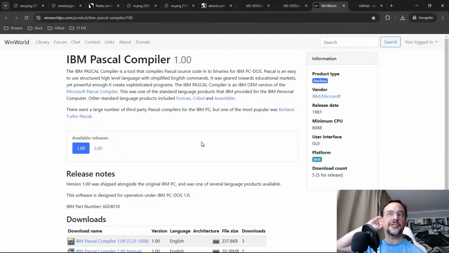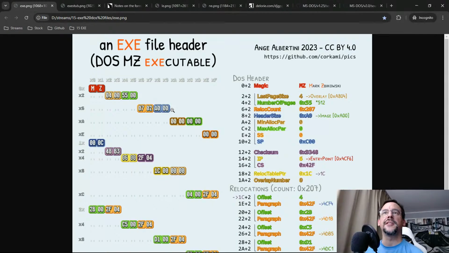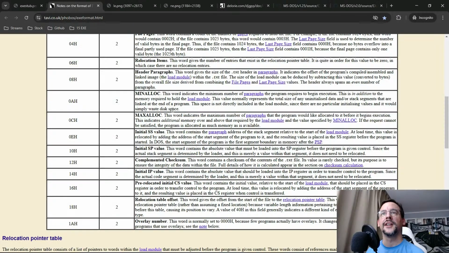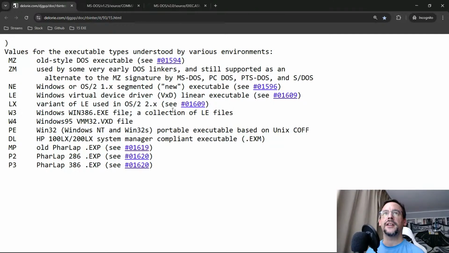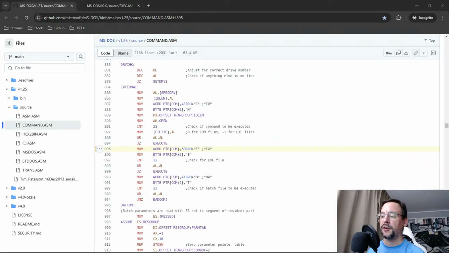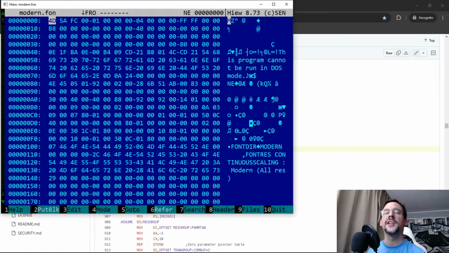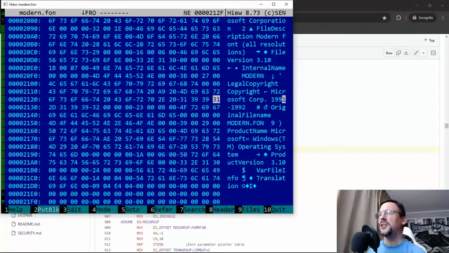not using an MZ signature, at the time where the offset 3C could have a different meaning and be set. So you see that there is some historical background behind the MZ format, and even in the old fonts, the modern fonts that we still use in modern Windows. Copyright 84, 85 from a file from 92. 92 is Windows NT, so it's indeed correct timing with the new executable format. So yeah, old stuff.